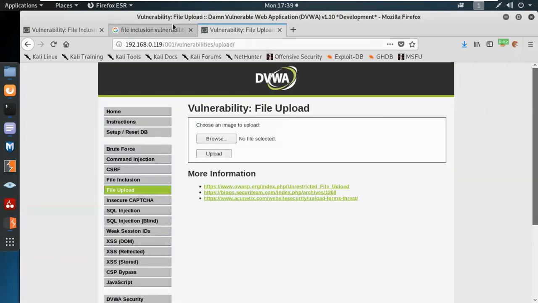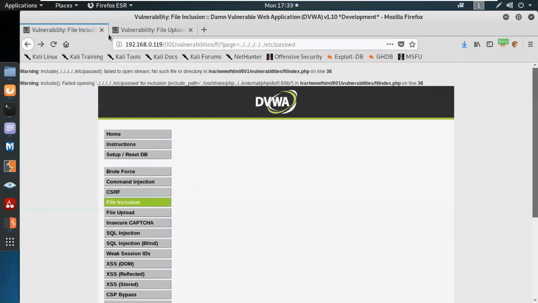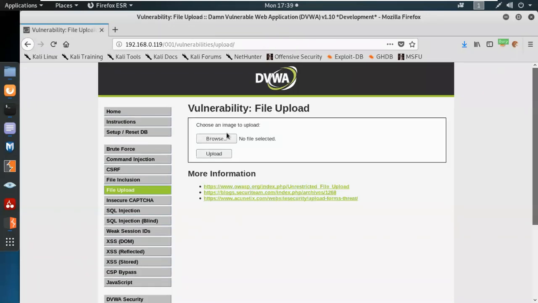Majorly, most of the attackers try to upload a file on the server side. We have a vulnerability also, which is known as file upload vulnerability. File upload vulnerability is a critical vulnerability where an attacker simply puts a malicious piece of code on the server side, and if the malicious piece of code is executed, it will perform its action.